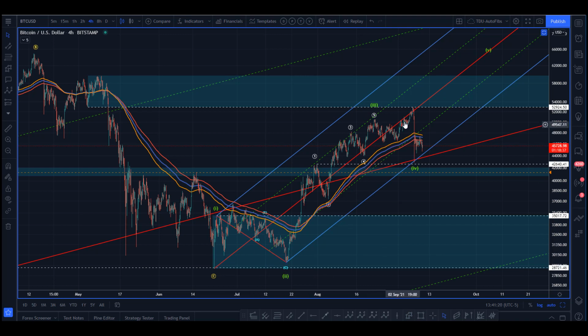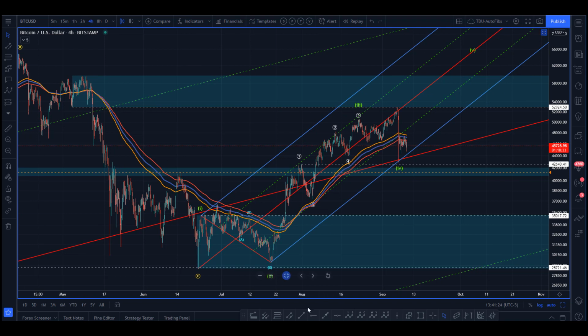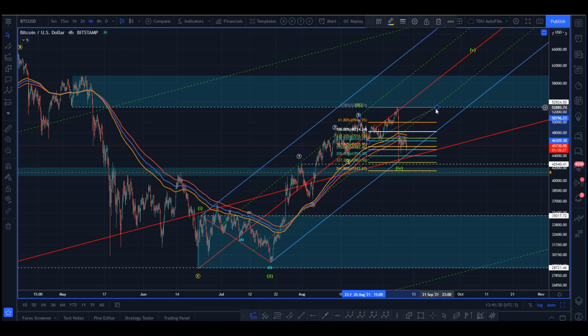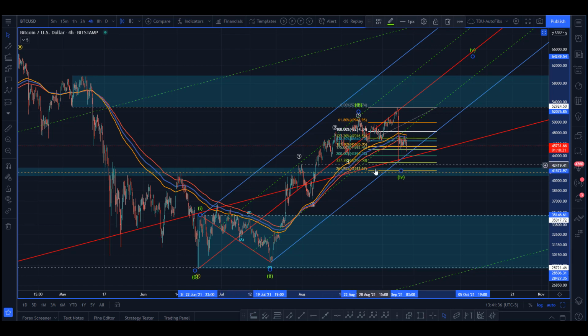Interesting, right? Look what we just tagged up here as we hit that resistance. Now, one more little, here, we'll just draw this up again. All right, so from this pivot to this pivot to this pivot. Right now I'm right here at the 227, right? To the 2618, just a little bit lower. You can see I have an alert on that, right? So if we come down and we tap that, I want to know about it. So if this is going to come down here, we're at the 227. Okay, right? It's technical. It's to the tick. Right, we're at that median line.